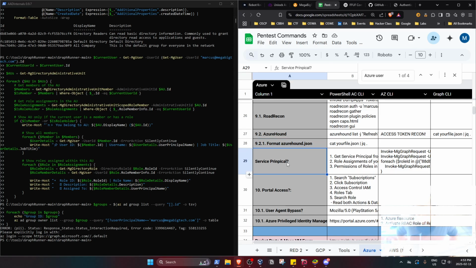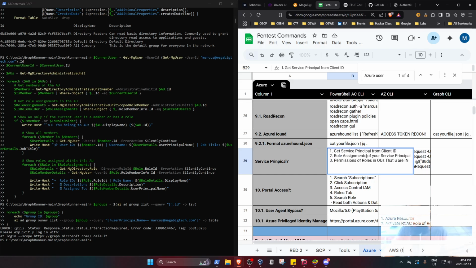So service principals are associated with applications, websites, things like that, services. Like in AWS, you could think of it as a function's role, a Lambda function or something like that. The services that need roles in order to access resources, in order for operations in the infrastructure to go on. So I didn't put a one-off command. However, I did put some commands here, and I have some general instructions for if you are dealing with a service principal.